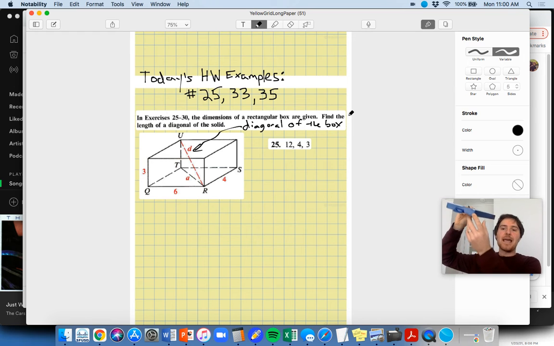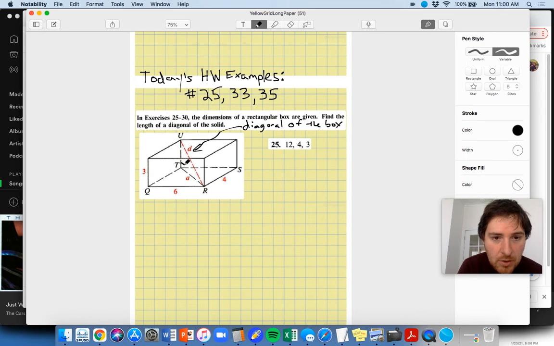That's going to be the diagonal going from this corner right here, which is on the bottom plane, across to this corner that's diagonal, right? If we think of this as the bottom plane right here, from this corner to this corner would be the diagonal of a rectangle. From this corner here to this corner up top, on the top plane, that's the diagonal of the solid. It's running through the box itself, and it forms a right triangle, right? It forms a right triangle right here.